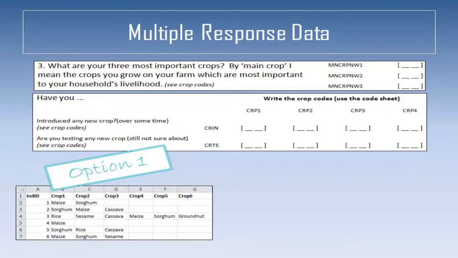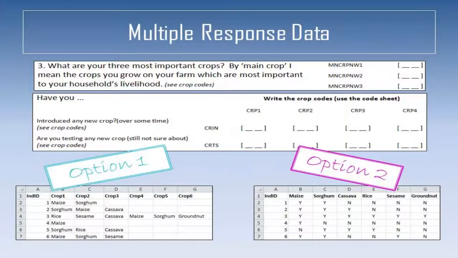The second option is to create a variable for each unique response given and indicate whether each, say crop, was specified by the respondent using a yes/no or coded one/two responses. This is usually preferred by the analyst, however it can result in a large number of variables.